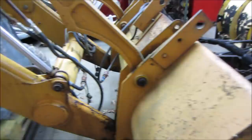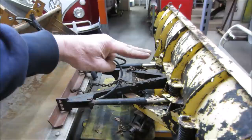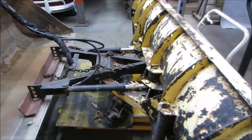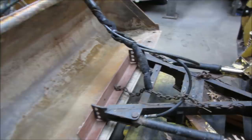Normally on a truck, you have a triangle that comes out of the front. It's got a hydraulic cylinder underneath it, and it comes almost straight up from this point and lifts and lowers the blade from those chains. But as you can see, we don't have anything there. So something has to come from the plow back to the bucket, chain-wise, to support it. I looked at these, they're way too short. They're not even going to make it.